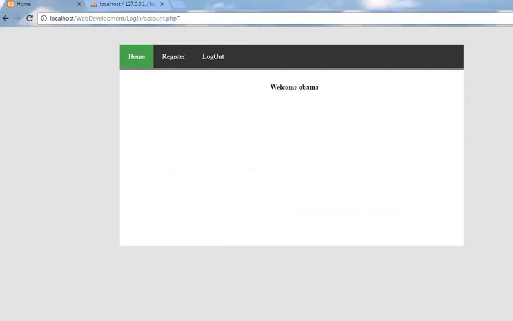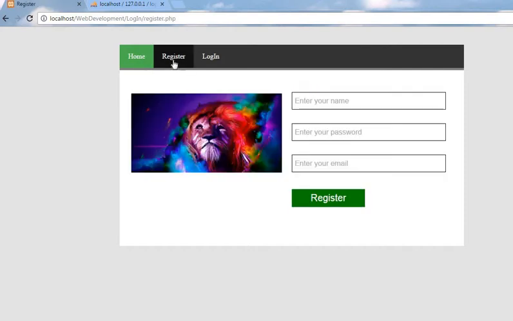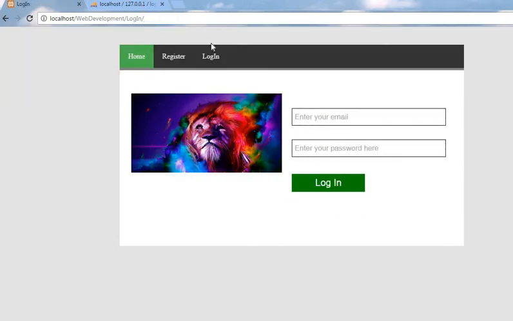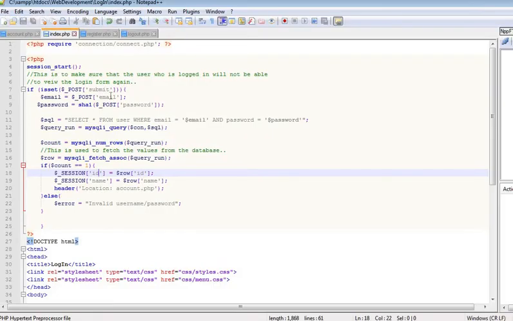Now let's use the correct login. Now I am able to log in, but I can go and preview this login form again. I can come back to my account page. I can even go and register a new user even if I am logged in. Obviously you don't want these things to happen on your website. Once the user is logged in, he's still able to view the register page and the main login form, and he can just go back and forth and do whatever he wants. So obviously you want to secure your website.